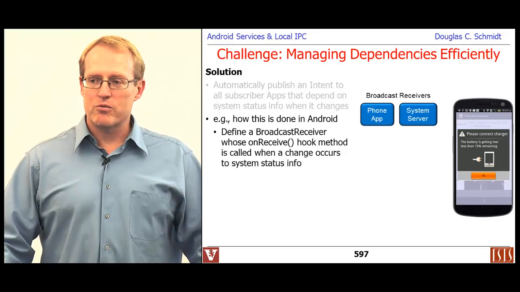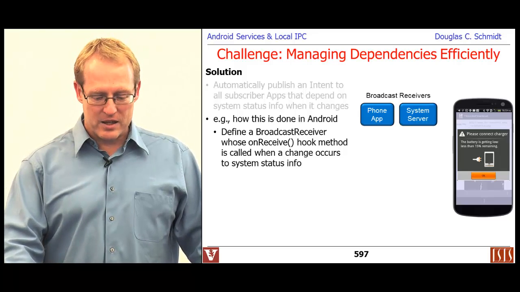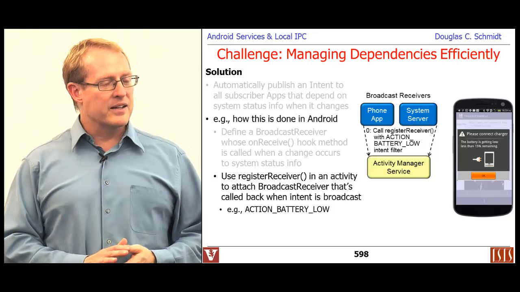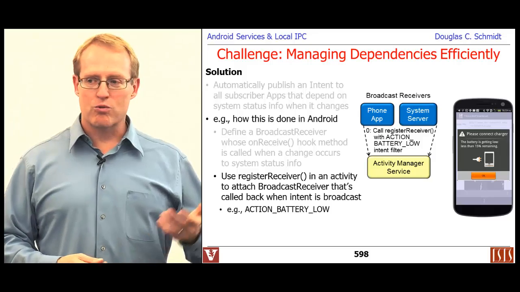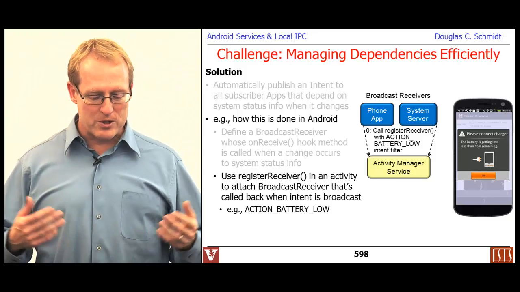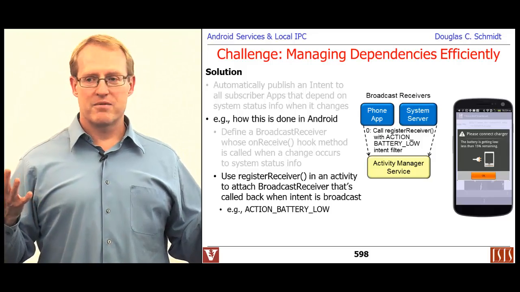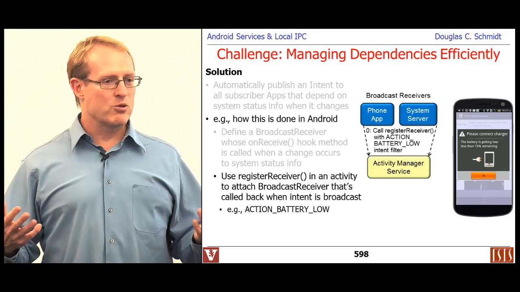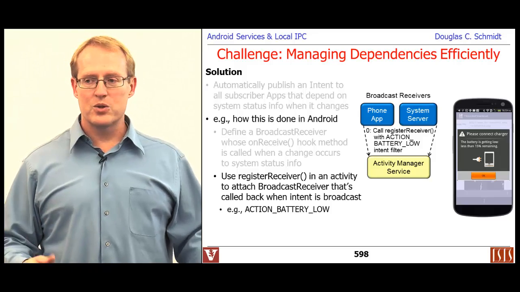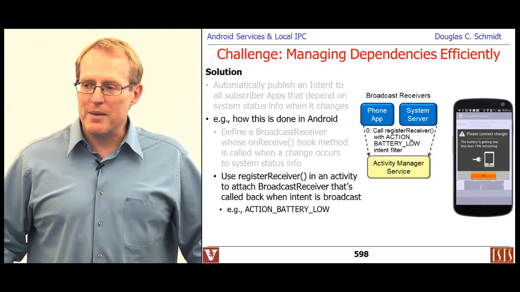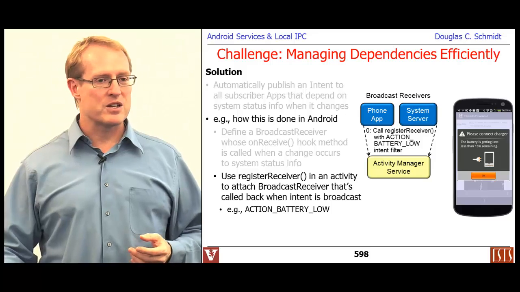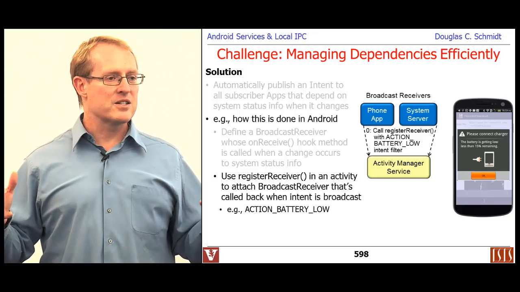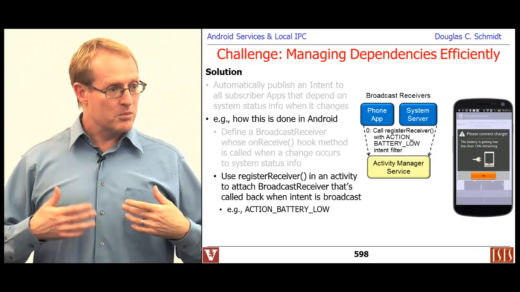and they have these on-receive hook methods that get called back at the appropriate time. And you can register these things by using a variety of means. You can register them by register receiver. You can register them using things like the underlying Android manifest files, whatever you need to do. And what will happen there is that tells the underlying system, actually tells the Activity Manager service, I care about these kinds of things, so if those kinds of things occur, let me know about it.